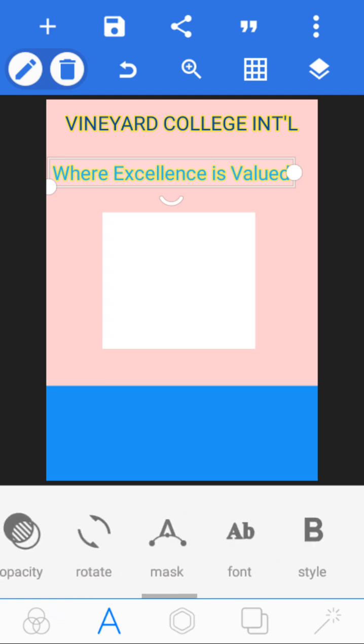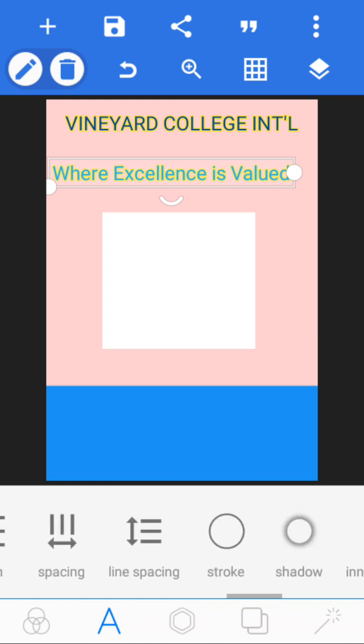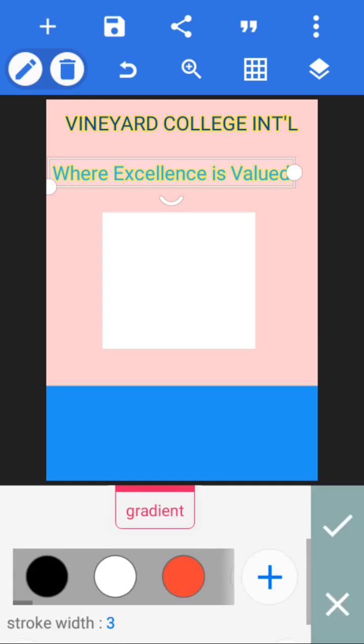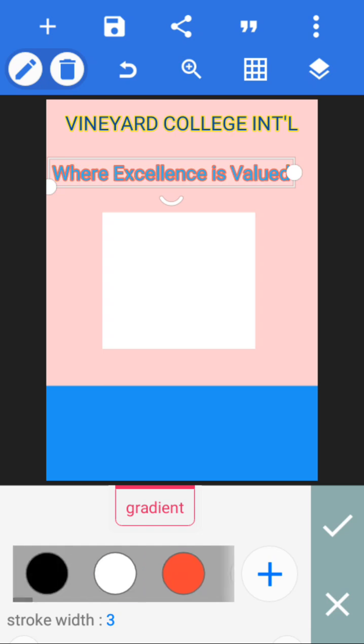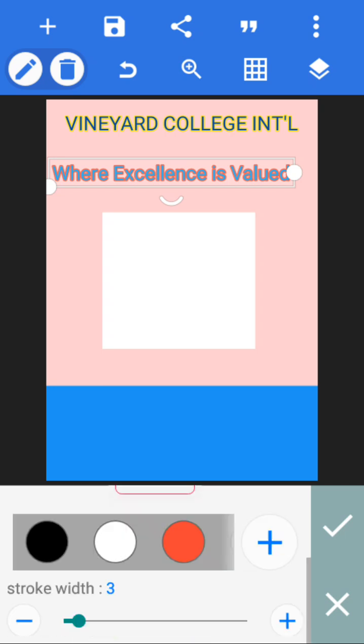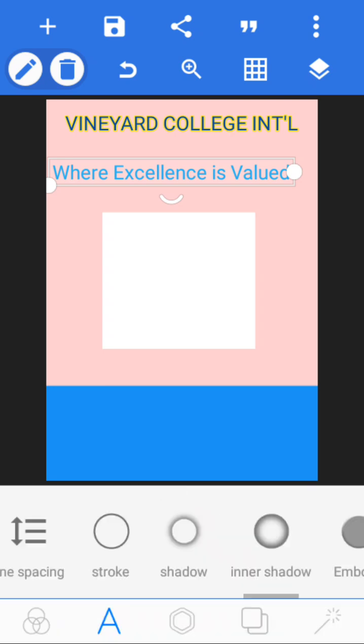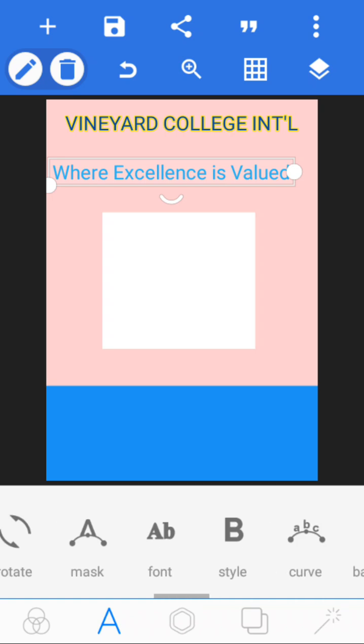You can see it is yellow. We don't want the yellow, so we click on stroke. Let's say red. No, I think we don't need a color for this one. So remove the color by reducing the stroke. We remove the color, leave it the way it is, and then we go to font.